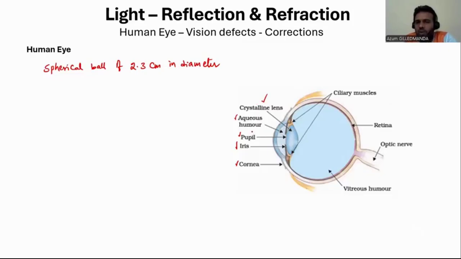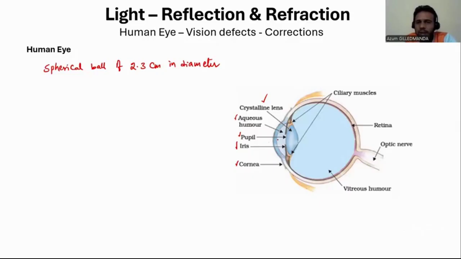Okay, so the eye structure, if we look at it, it can seem like a simple thing, but if we study the structure of it, it's very complex, right? First we have the cornea, that's the bulged area here, and the cornea is the region from where the light enters into the eye.